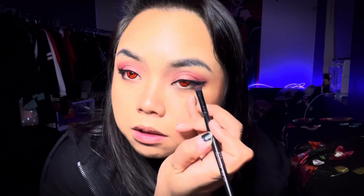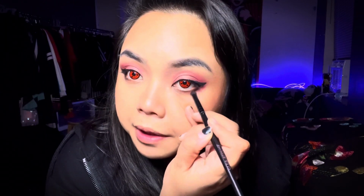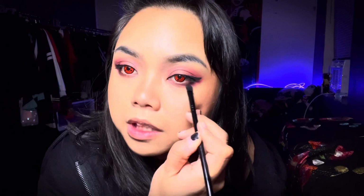I'm gonna go back with the little brush, and I'm actually going to add some of this red to the bottom. After that, I'm gonna use the same palette. I'm actually gonna use a different brush too. I'm gonna go to the purple that's right next to it, and I'm going to smoke it out at the bottom.